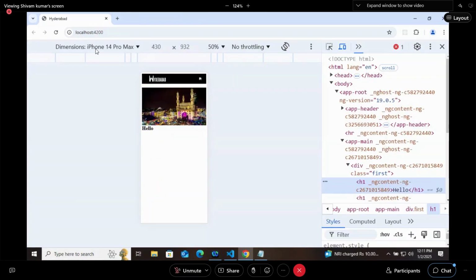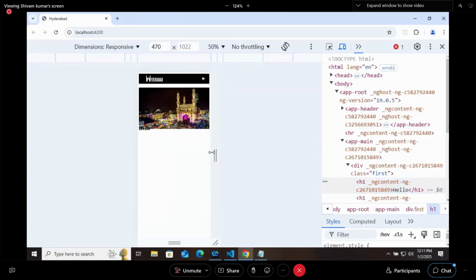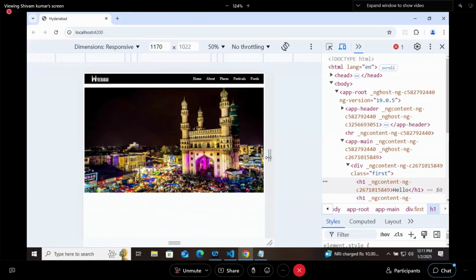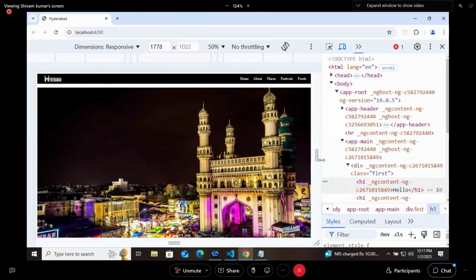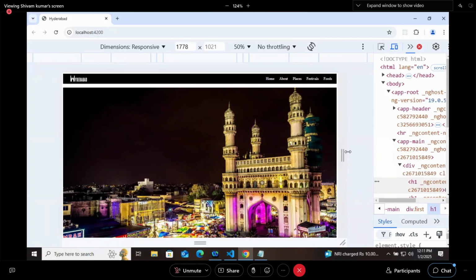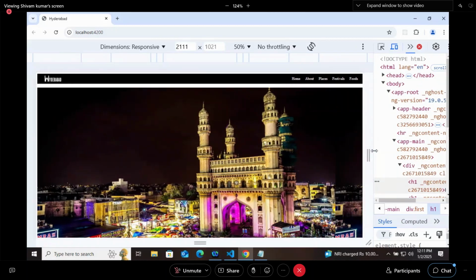And you might be thinking, what is this class? We are not even able to adjust the image, right? It's the reality that you will not be able to adjust a single image properly. Check. It is repeating.